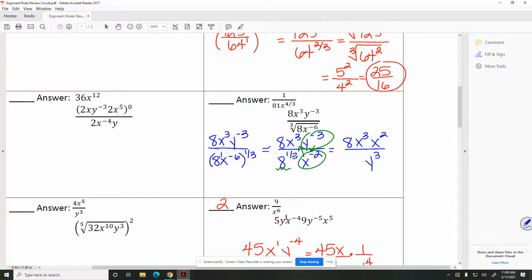8 to the 1/3 power, you can do that in your calculator, or you can think about the fact that this means the cube root of 8, and that is 2. Okay, I think we're actually to the last step, because what we want to do now to finish this up is we first want to do 8 divided by 2, that's 4. And then let's add the exponents together, so that's going to be x to the 5th, and then we still have the y to the 3rd down there on the bottom. So 4x to the 5th over y to the 3rd would be your answer for that one. Actually, there it is right there.